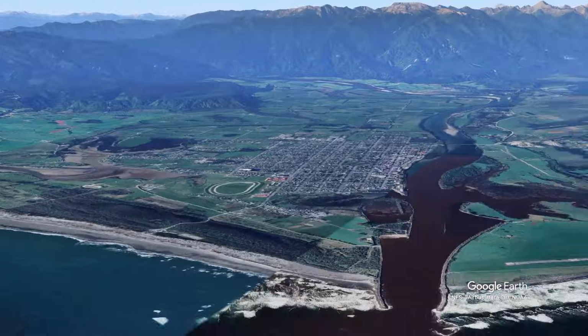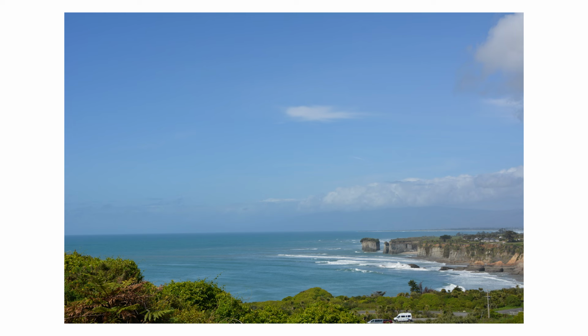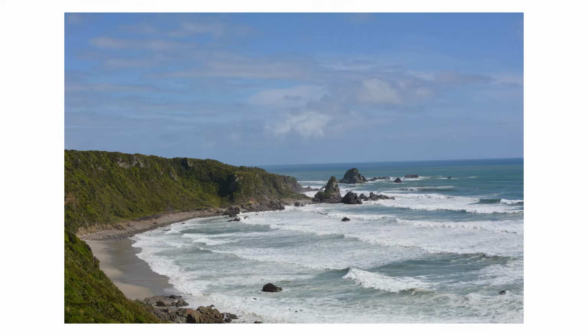Westport itself is a pretty tiny place with very limited accommodation options. There's a campsite right on the beach for camper vans, and holiday parks and hostels though, you're not going to find so many. If you arrive early into Westport, then why not drive out to visit the seal colony? You've got views all the way out over the Tasman Sea, and the whole route for the lighthouse and back will take a couple of hours, but it's a good opportunity to see some more wildlife and stretch your legs.